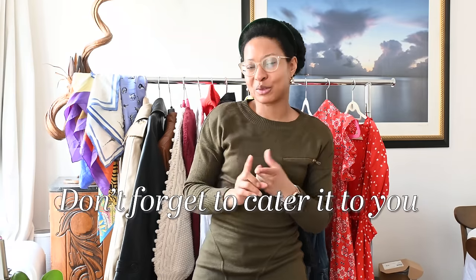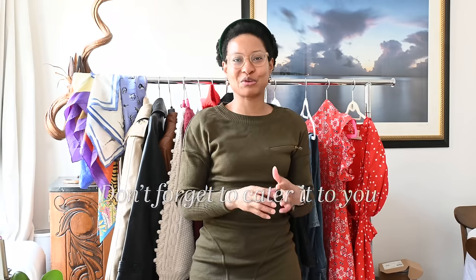Now, one of the most important things that I do want to note if you are doing a Parisian capsule wardrobe is that you have to make sure you're tailoring it to you and what looks best for you and for your body type. So, right, I've given you three different types of jeans: straight, wide leg, and flare. These are jean styles that you see overwhelmingly in Paris. You see women wearing them all of the time. However, with that said, women wear what looks good on them. So if one of these styles doesn't look great on you or doesn't fit, you don't need to add it to your capsule wardrobe. Just don't, because that is the number one rule of Parisian style: you wear what looks good on you and that's what you stick with. So don't pick out a style of jean if it doesn't work for you. Don't think you gotta add that. Definitely make sure you only stick with what works best for you.